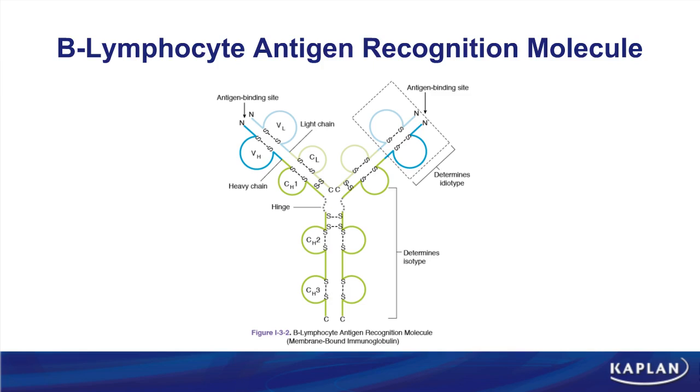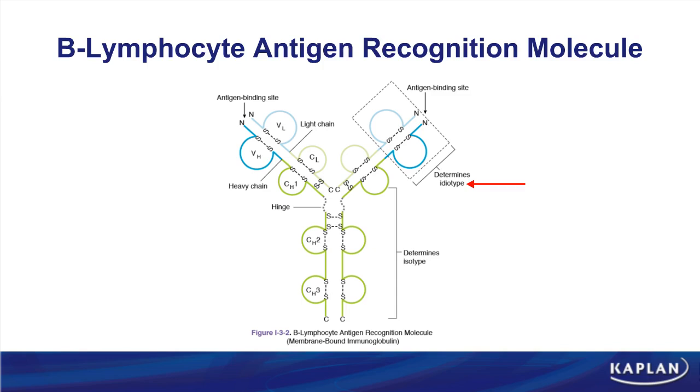So the first thing you want to take a look at is the structure, and notice that there are two identical heavy chains. Those are going to be the longer chains, and there are two identical light chains that come together to form the antigen binding site. The antigen binding site actually forms between the variable region of the light chain and the heavy chain and is unique among all of the different antibody molecules. Another word to describe that part of the antibody molecule is an idiotype.